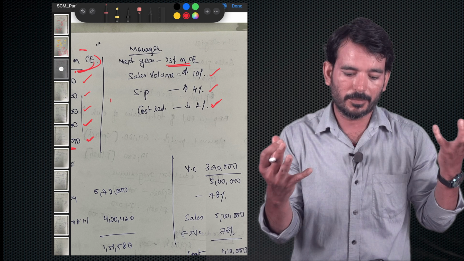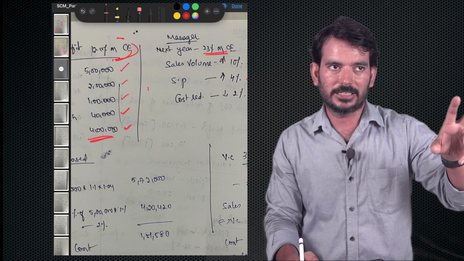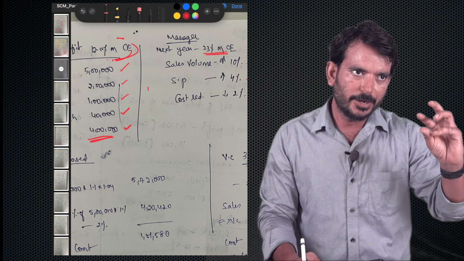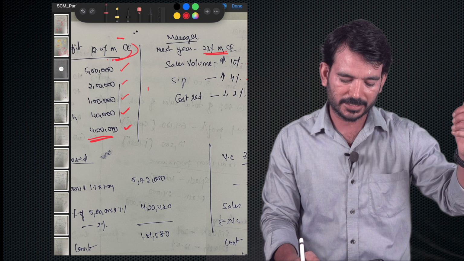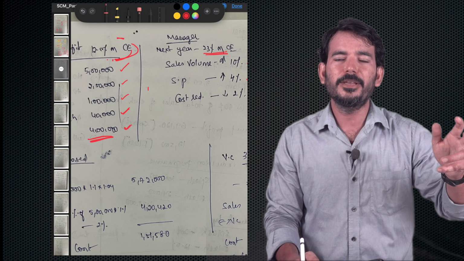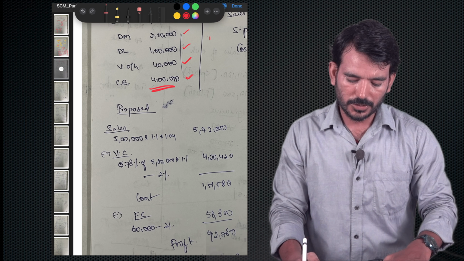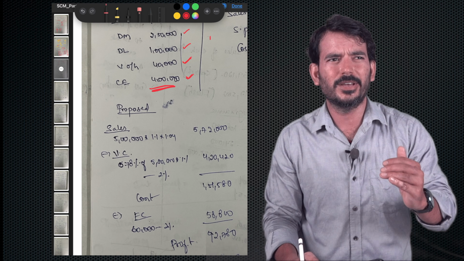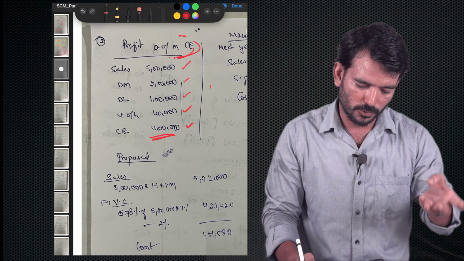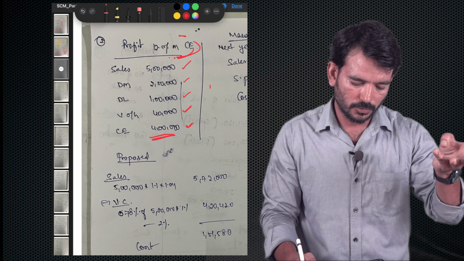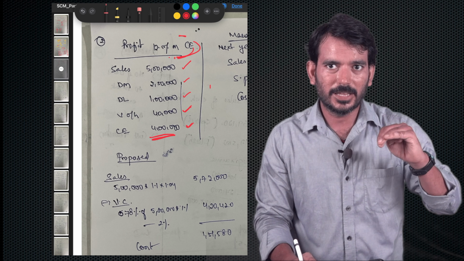Now these are the information. You just have to tell whether his proposal, that by reducing the cost by 2%, increasing the volume by 10% and the selling price by 4%, will he be able to achieve the desired results? That is the question. 4 marks. So first you need to understand what the existing system is. Why do we need the existing system? From the existing system, you have every information, right? You have the sales, you have the variable cost, you don't have the fixed cost, but that can be a balancing figure. That should be your mindset.